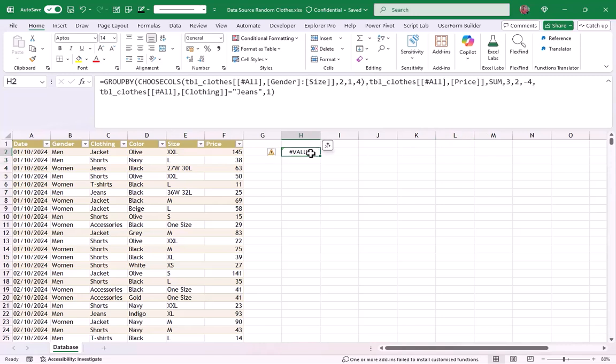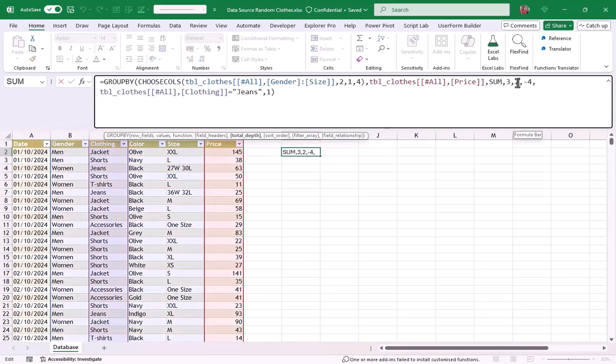And this one is really not easy to find. In fact, the problem is a combination between the fact that I said I don't want to use a hierarchy, and previously I selected the argument as value 2 to say grand total and subtotal. That means I want to keep the hierarchy. So this is where the problem is. If I put 1 here, that means I cannot use subtotal. So what I'm going to do is just grand total, value 1.